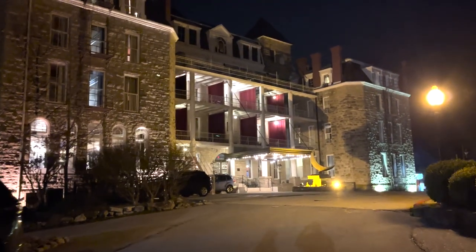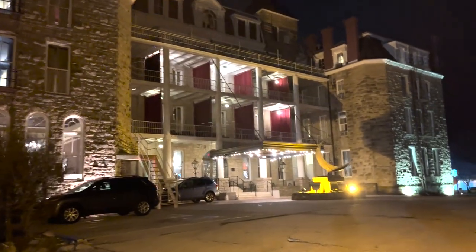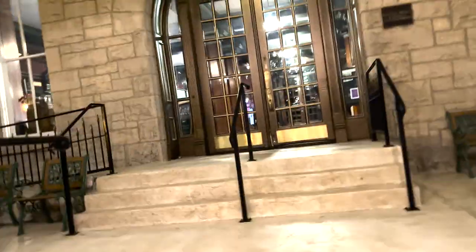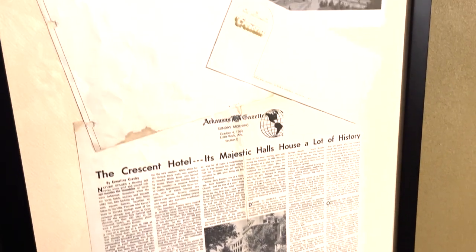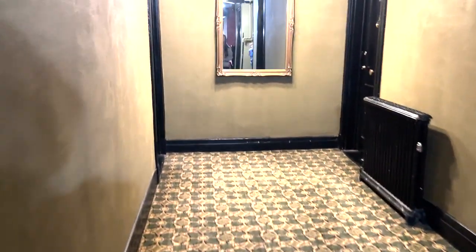We had a blast. The story — without completely spoiling everything — was that a guy named Norman Baker bought the hotel and turned it into a cancer hospital. He was manipulating people, lying to them, telling them he had the cure for cancer and that surgery and other treatments weren't necessary. He had this serum called Formula Number Five that would treat people's cancer. It only took six weeks and they paid around five thousand dollars, which was pretty expensive back then, especially during the Great Depression. People would come for cancer treatments, and over the roughly 22 months he owned the hospital, around 40 people died from his treatments or lack thereof.